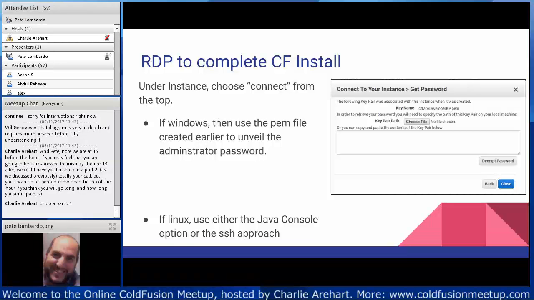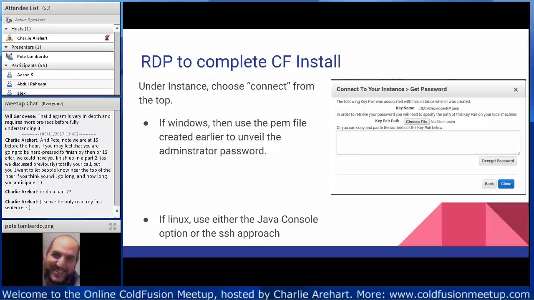So that's where you'll fill in all of the, well, it's not worth talking about. We all know what the ColdFusion install process looks like, the windows that come up with the wizard. You have to walk through that at some point, and that's where RDP comes in. And it comes up automatically as soon as you open the window.